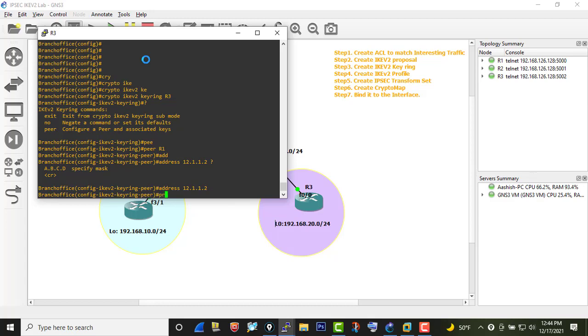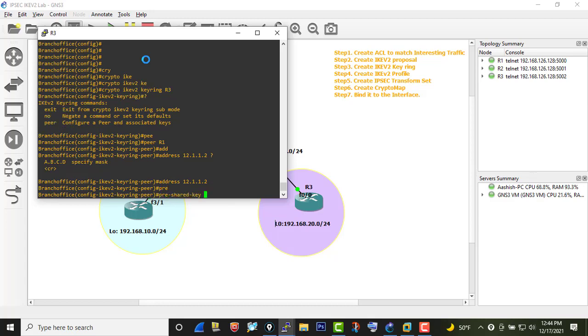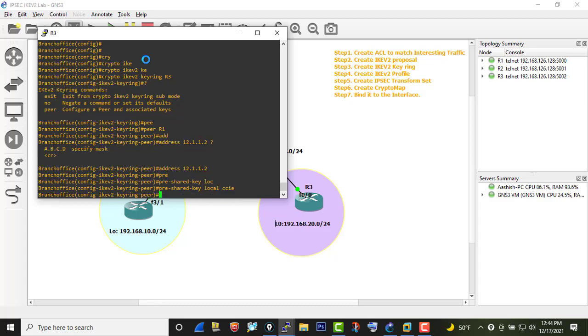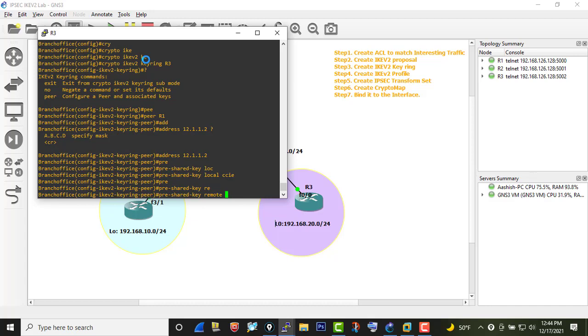So my pre-shared key would be the point here. In R2, what we have defined as the pre-shared key for R3, the remote pre-shared key is CCIE, right?